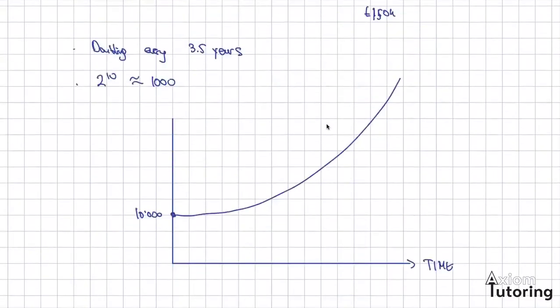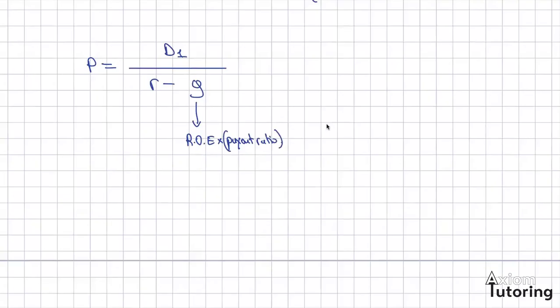And I would like to conclude with this idea of perpetuity with growth revisited. If you think about the Gordon growth model, you have some dividends coming up a year from now, and then you do R minus G. You could look at this G as something to do with the return on equity times one minus the payout ratio. So if the payout ratio is 100%, then your growth is zero because you do not build up equity.